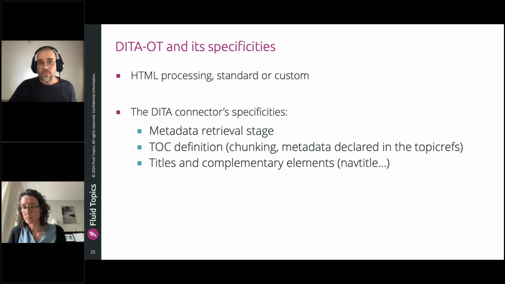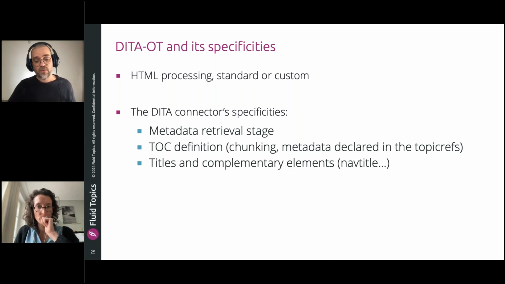Considering metadata, there are retrieval stages which are directly made from the XML source. And that is a point which is important because you may need to implement a specific processing for metadata in your content, and you would like to automate, for example, the combination of metadata, or you will need in a specific plugin to define specific processes for metadata definition. And for that, the DITA connector in the CDP is able to retrieve metadata from the XML source.